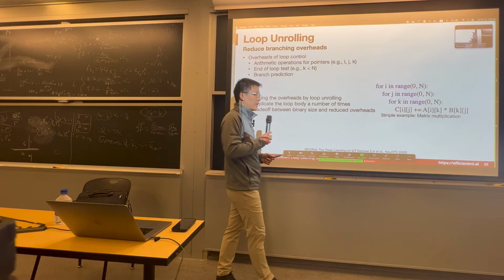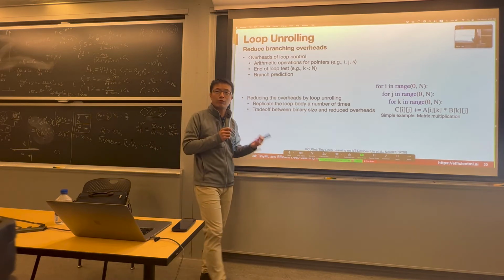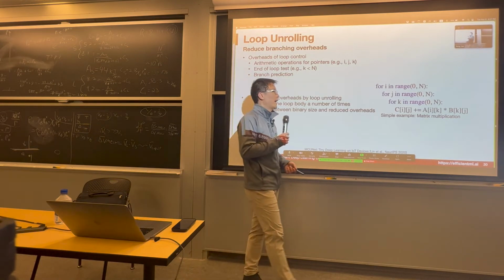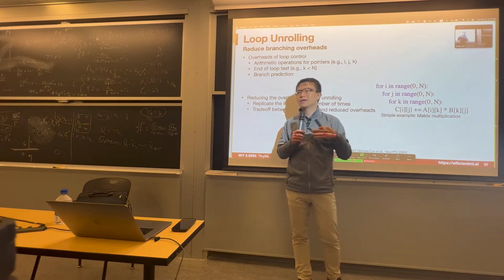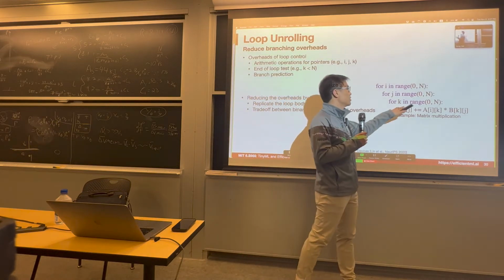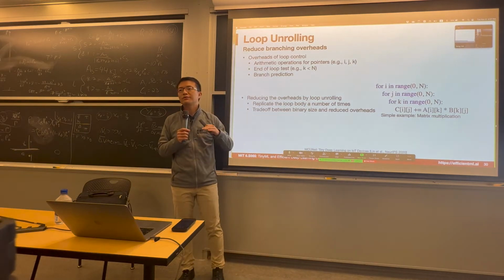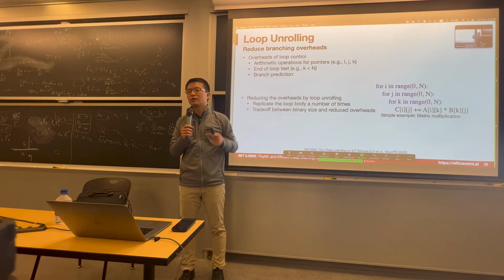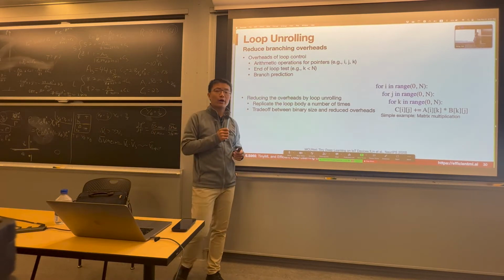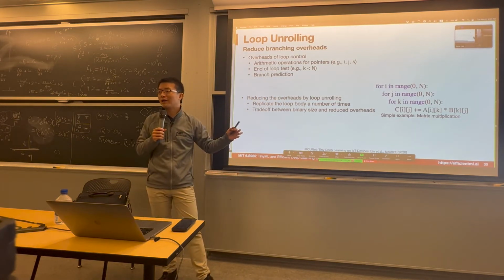In computer architecture, the program counter, short for PC, is usually PC plus 4, jumping from one instruction to the next one sequentially. When we have such for loops, we have conditional branches. A conditional branch means that we have to test if we are larger or smaller than a certain value. If a certain criterion is met, then instead of PC plus 4, we have to jump to another location in the code. In order to avoid those bubbles, we have to consider that usually there is a very deep pipeline in the computer.